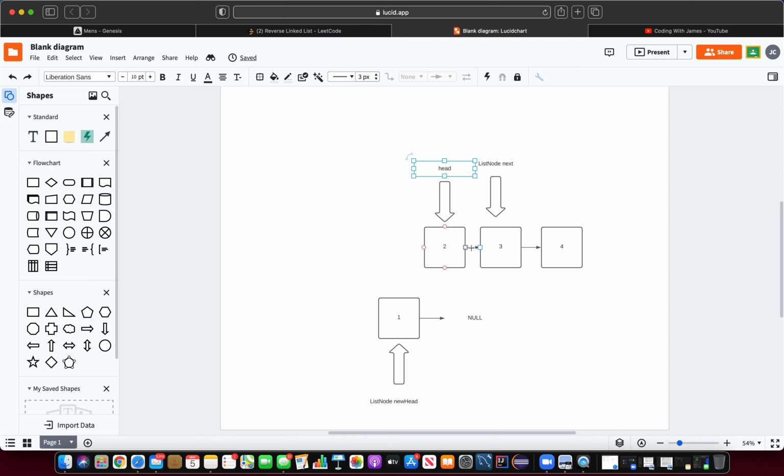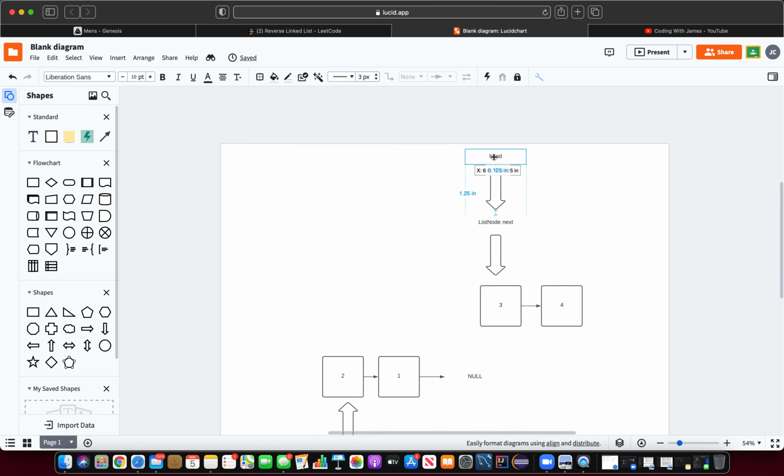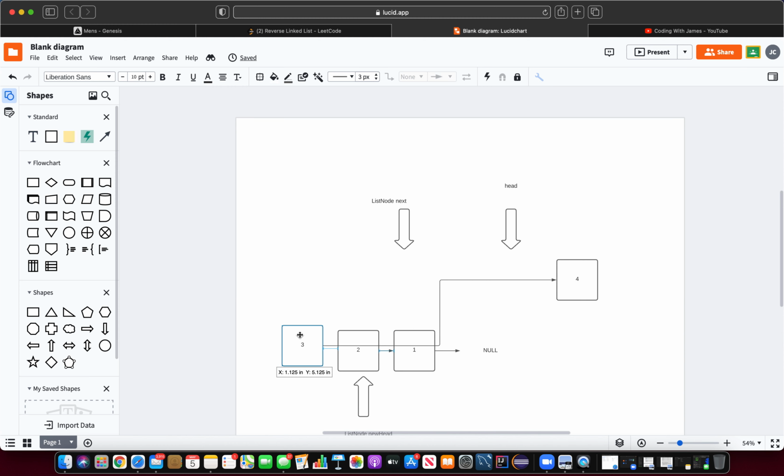So now we're going to say head.next is equal to previous. Whatever this was pointing to for its next one, now it's pointing to this. So head.next is equal to previous, which is new head. Sorry, that's what I meant: head.next is equal to new head. So that's how it's looking right now. Then new head is equal to head, so we're going to move it here, and so on. The last line says head is equal to next, so now we point head to whatever next is pointing to. And that's the end of that iteration. We're going to keep going until head is equal to null, meaning it's right here. So we go through the whole thing.